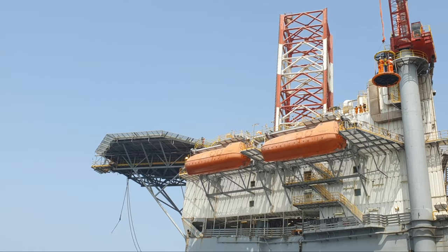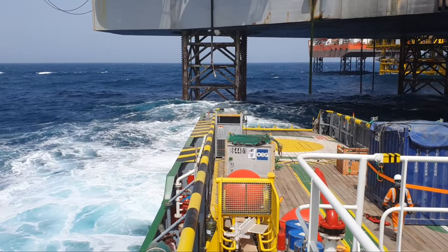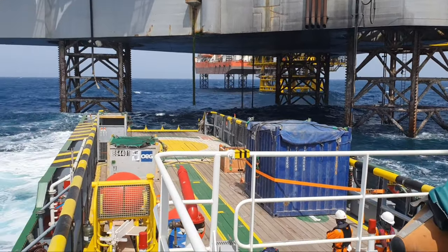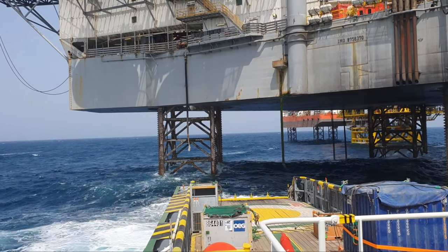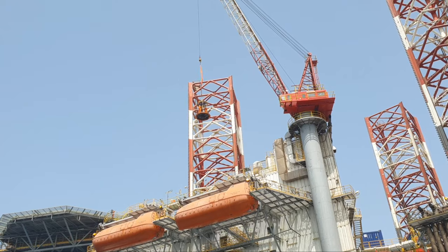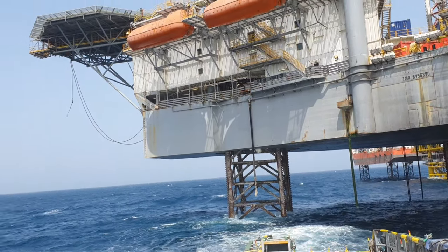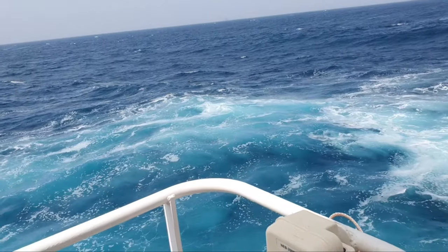There are two ways of passenger transfer. The first is with a helicopter — you can see the helipad. The vessel is the best way to transfer passengers at one time; in our vessel we carry 60 passengers. This is a multi-purpose DP2 vessel — we carry passengers and cargo. In case of emergency, some passengers use the helicopter and come by airway.